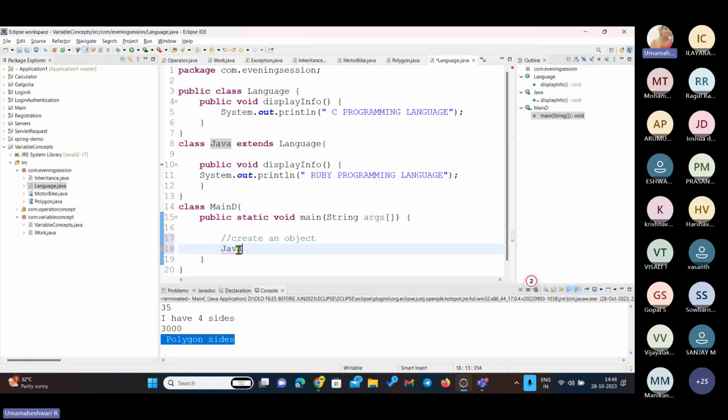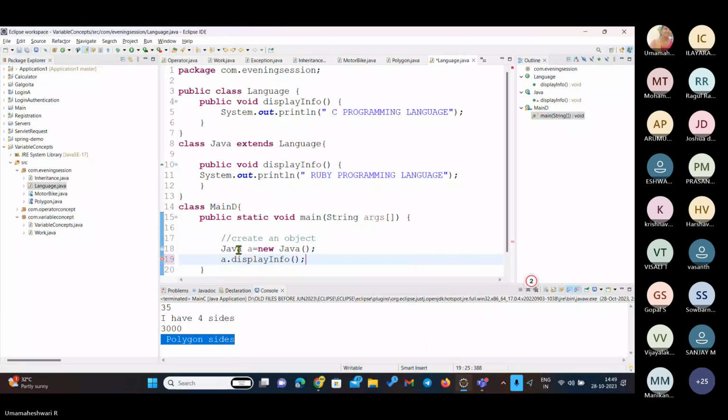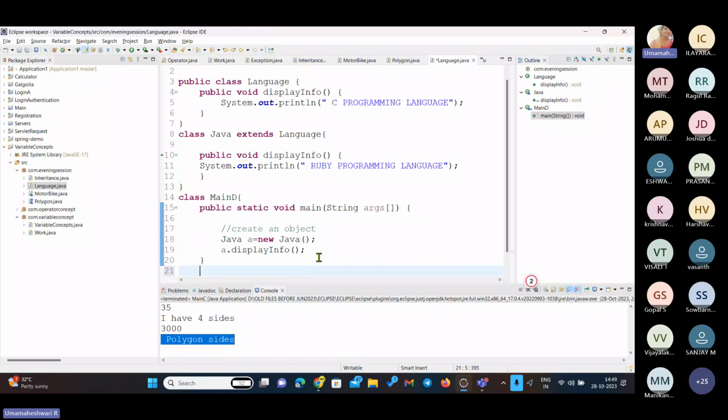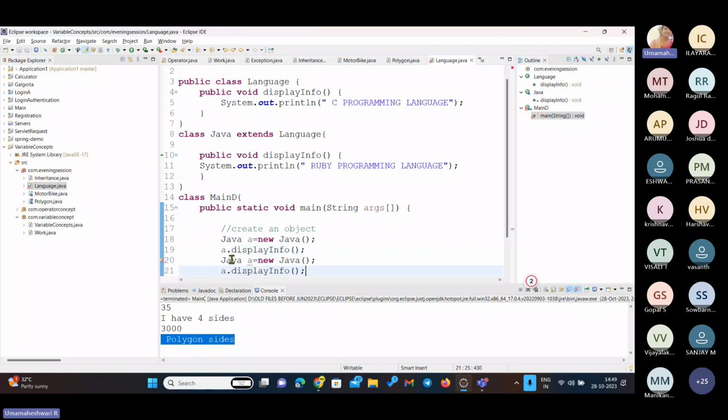So here I'm using Java, and the variable name is equal to new Java. Okay? So next, A dot, I'm going to use displayInfo. Next, in the same way, I'm creating an object for the other class, Language.